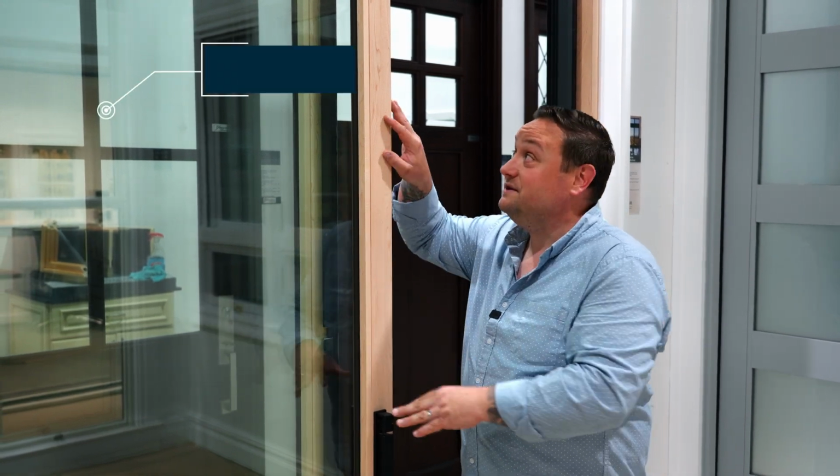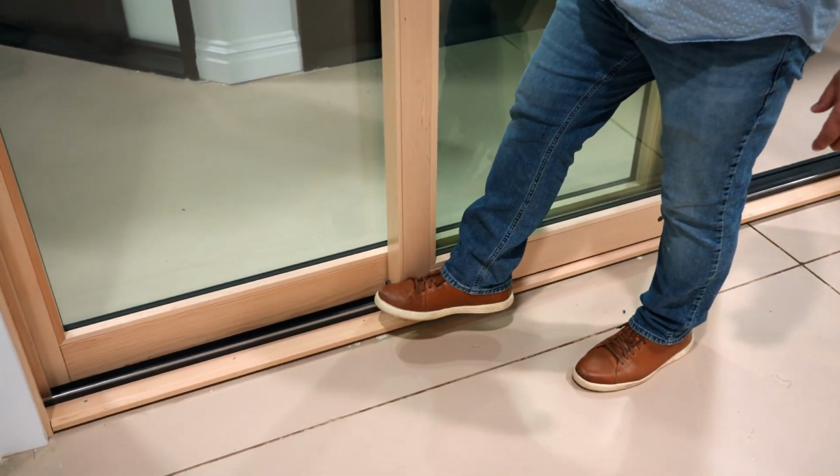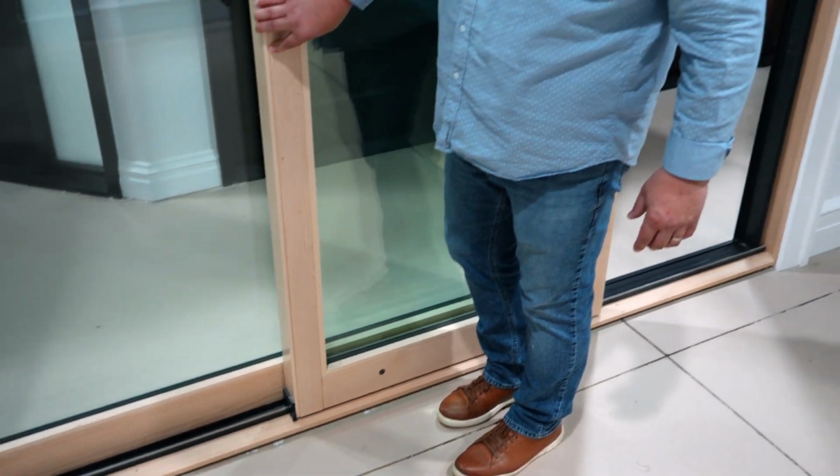You can see just one finger to move that door there. This one featured here has a maple clear coat on the inside. A really great way to just capture modern living, but still add a warm aesthetic to a house. Some of them have a foot bolt that would be added to the bottom. This does not, but sometimes you'd see a little foot bolt here for additional security to lock that in place.